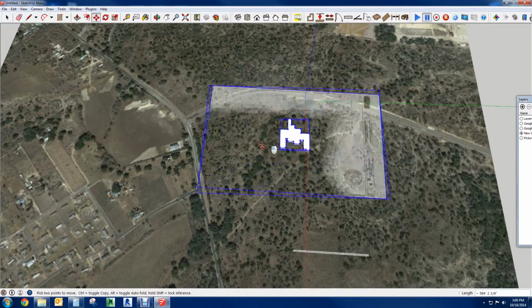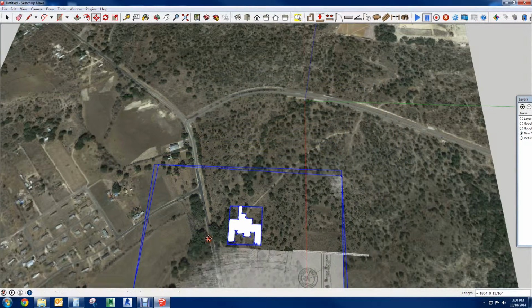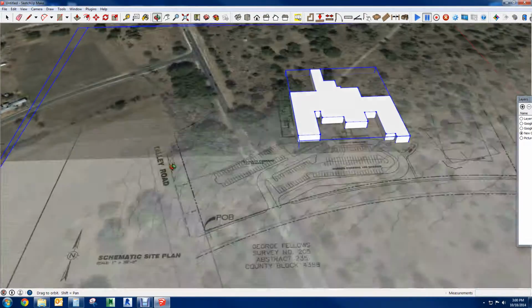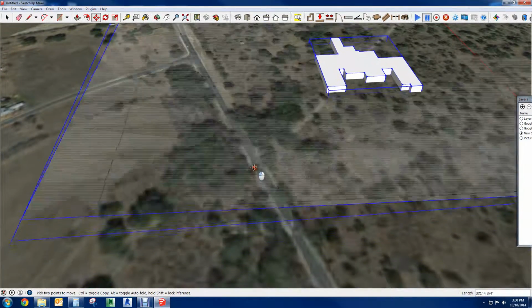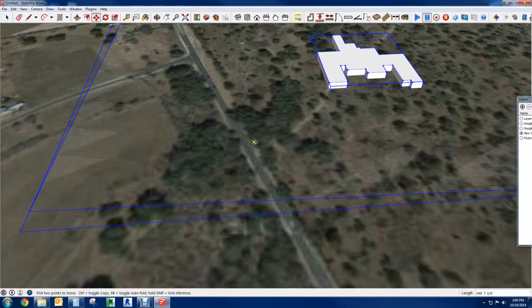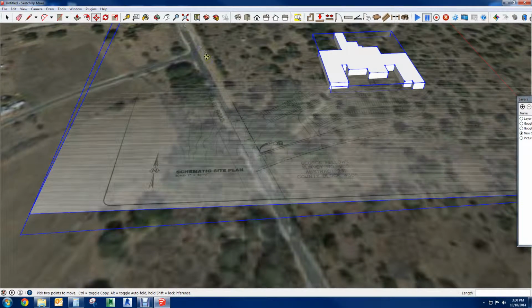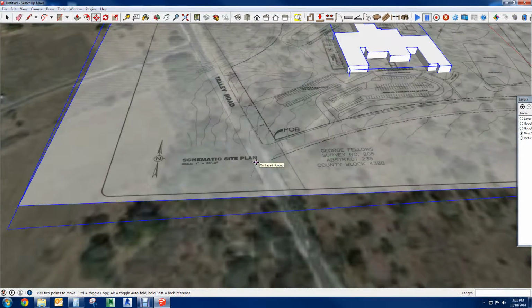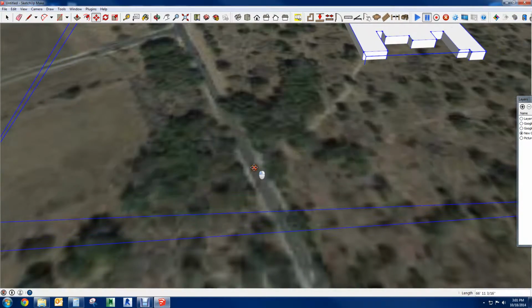I'm gonna bring all these to where it goes more or less. Tally road, it's this road right here. And if you can see, they are almost perfectly aligned. So I'm not gonna play with that today. I'm just gonna leave it like that.